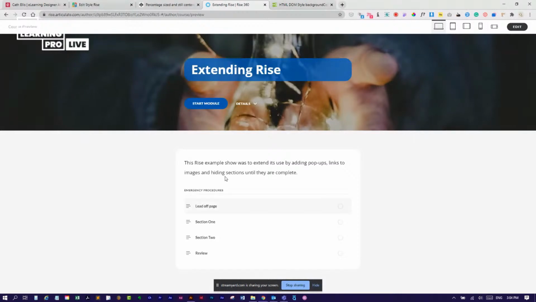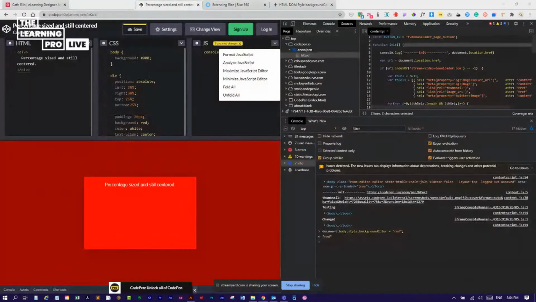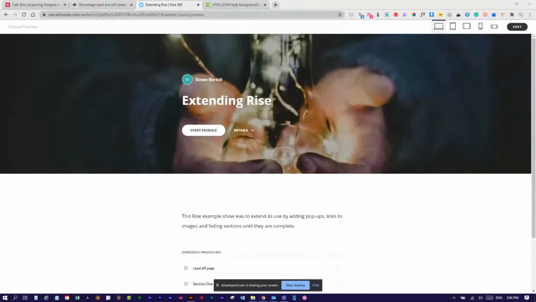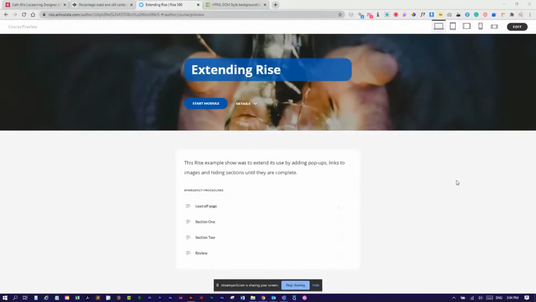So what we've done is we've got just a bit of a rounded corner. We've got our corporate color of blue on the header, just to make it stand out a bit more. And if I go here and turn it off on the other side, you'll see what happens. I'll disable the style, and see how it changes. So that's how I've built a certain style for our Rise packages. Now I add that to the SCORM package so that when you see it, that code's already in there. But for the purpose of testing, that's how I've done it.